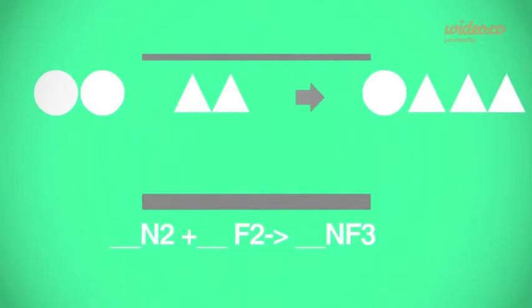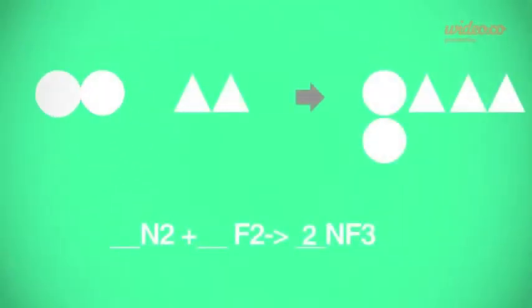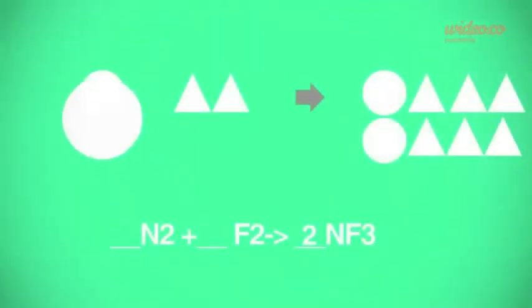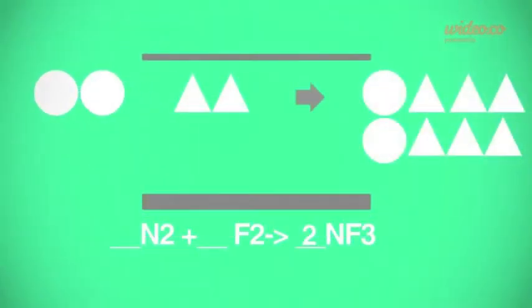So here we have the unbalanced reaction between nitrogen and fluorine to form nitrogen trifluoride. Based on the subscript on nitrogen and fluorine, it is assumed that there is 2 of each. And based on the subscript on the product, there are 3 fluorines, and 1 nitrogen. Because there is only 1 nitrogen on the right side of the equation and 2 on the left, a coefficient of 2 must be placed in front of NF3. So now there are 2 nitrogens on each side, and that element is properly balanced.